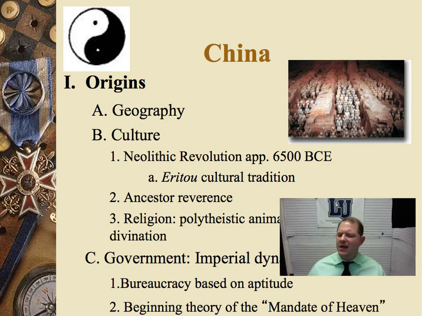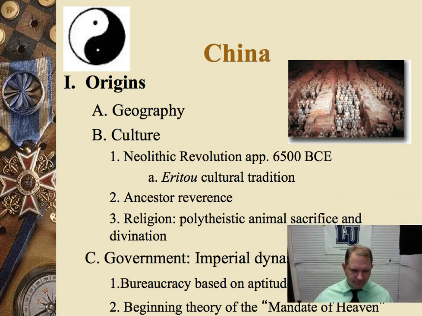The idea was that the Mandate of Heaven would be bestowed upon a ruler only if they could keep it, only if they could maintain power. If another rival took over, then the universe had corrected its error, selected a new person, and transferred that Mandate of Heaven onto a new ruler. I hope that makes sense.